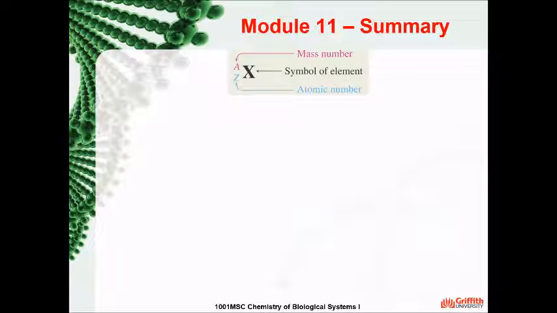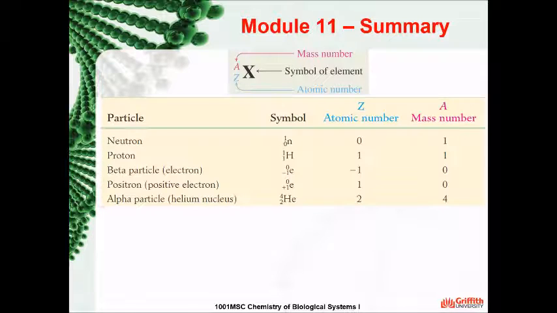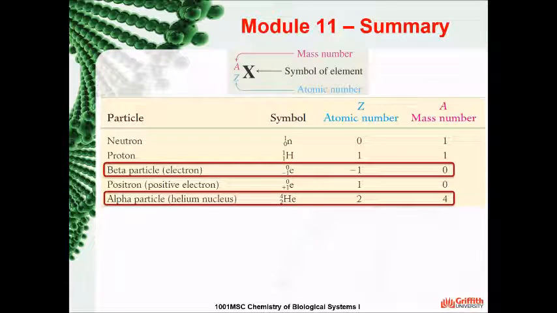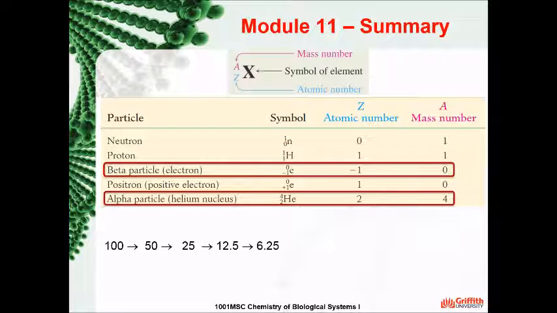In Part 1, we discussed the isotope symbol, and mentioned it has three parts: the symbol of the element, the mass number, and the atomic number. Then we discussed the different types of particles. For example, beta particles that have a structure similar to the electron, and alpha particles that have a structure similar to the helium nucleus. After that, we introduced the concept of half-lives for radioactive elements.